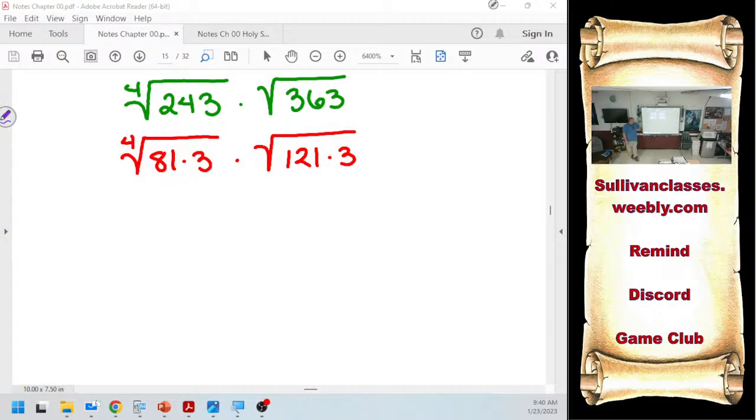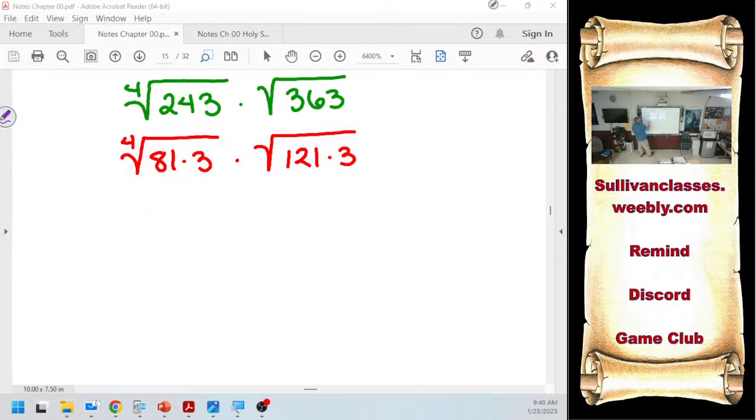Okay. If I know my perfect fourths high enough, my powers of 3 high enough, I should recognize 81 as 3 to the fourth. I should at the very least recognize the square root of 121. I can write it out like this, or you can write it out as a long chain of prime factors. That's also cool. I could have written this as 3 to the 4th times 3, or 11 squared times 3. Whatever you're doing, okay? They're just options.